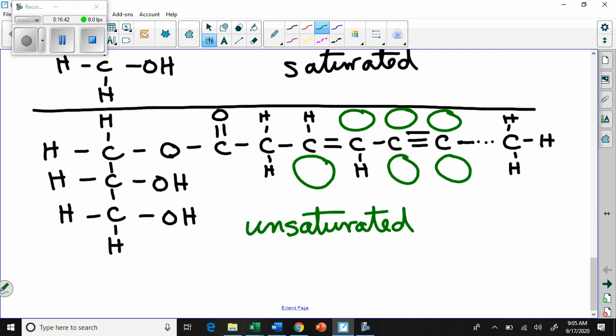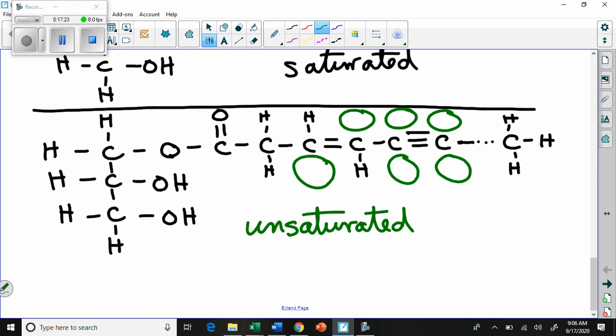So far, so good? So that's the difference in those 2 terms. And so why is it important? Because saturated fats without double bonds tend to be long chains, whereas unsaturated fats, which have some double and triple bonds, tend to be bent or kinky chains. And bent or kinky chains have different shapes and act differently in your bodies. So in humans, it turns out that unsaturated fats are less likely to induce the production of low-density lipoproteins, which carry cholesterol from your liver out into your bloodstream, right?